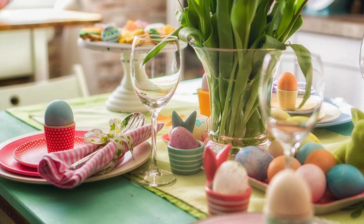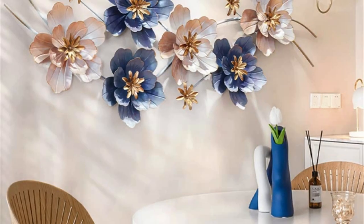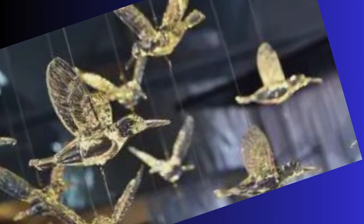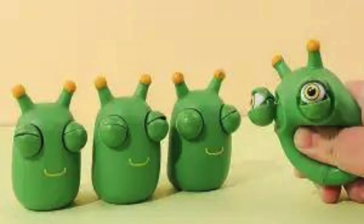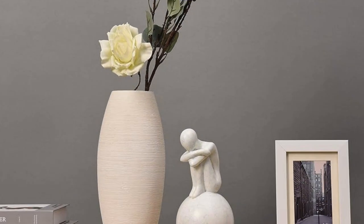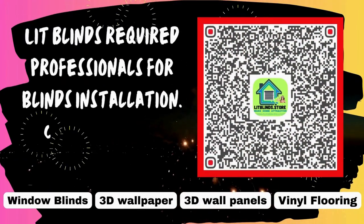In essence, the evolving landscape of decorative accessories extends an invitation to explore the fusion of tradition and innovation, individuality and global influence, and beauty and utility. Each piece becomes a thread in the tapestry of a well-designed life, where the art of living is an ongoing journey of discovery, expression, and the seamless integration of beauty into our daily existence. Designing with a narrative in mind allows for the creation of immersive environments that transport inhabitants to different realms, whether it be the rustic charm of a farmhouse, the opulence of a bygone era, or the futuristic allure of space-age minimalism.